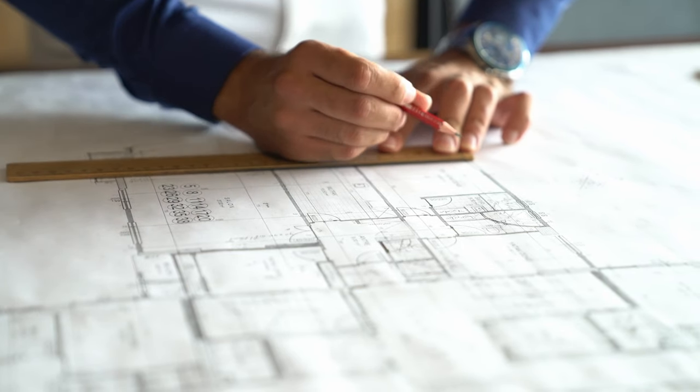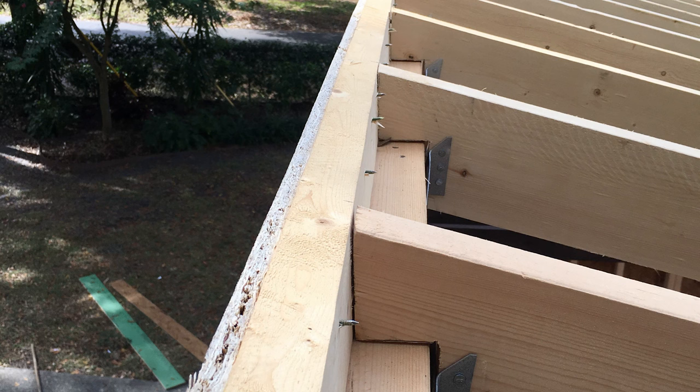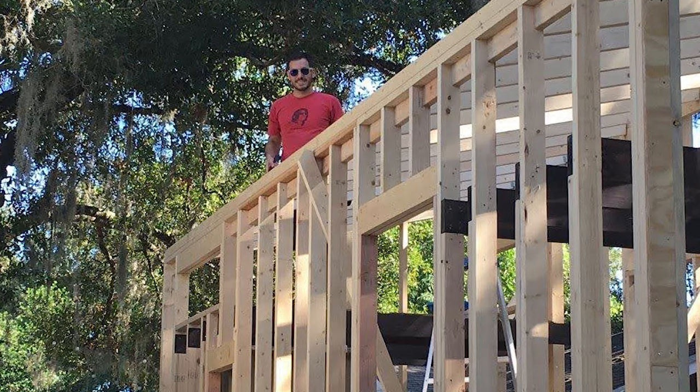So I started tinkering around in the SketchUp model and, lo and behold, I figured it out. I determined that if I just notched the roof rafters a little bit more, I could essentially sink the roof down into the house. My only hope was that once the house was completed, the total weight of everything would push the trailer down even more and ensure that I was within the legal limits. So with renewed confidence in solving a significant problem, we continued with the build. And after solving yet another problem — the walls being totally out of square with each other — by pulling everything together using ratchet straps, we started to sheath the walls.